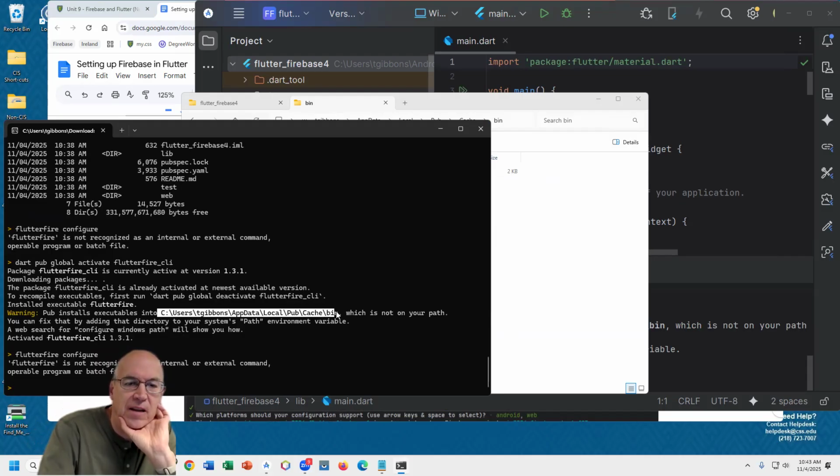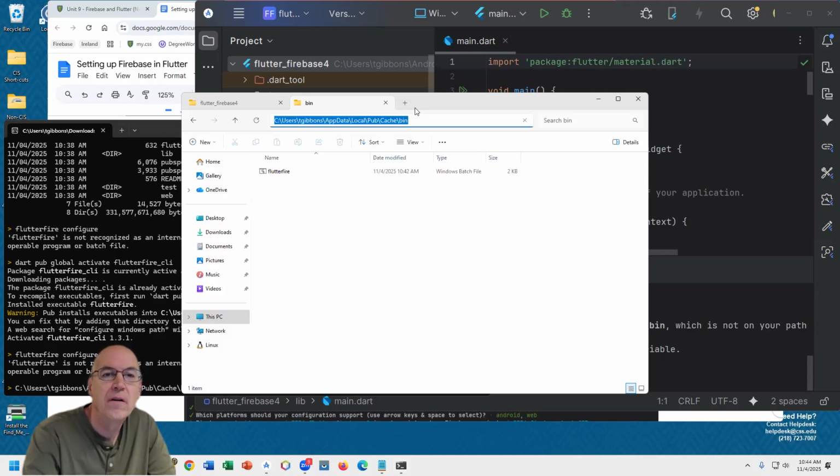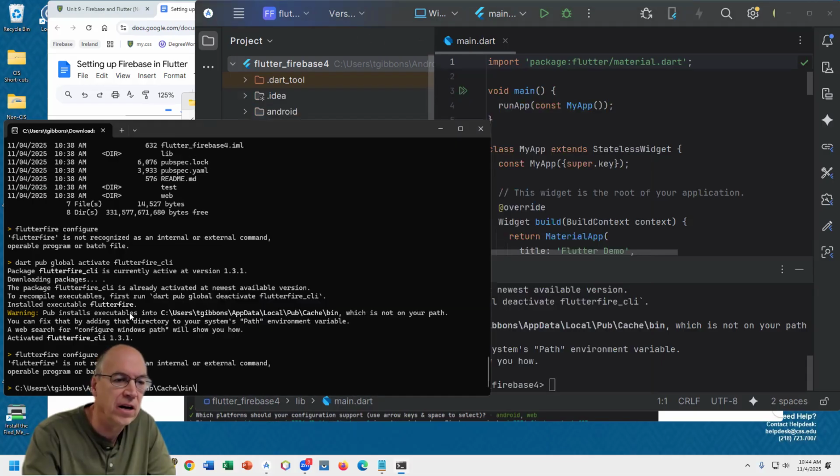I could put that in my path, or I could give that full path here. So I can type in that whole path and then do, what is the command? flutterfire, and then configure.